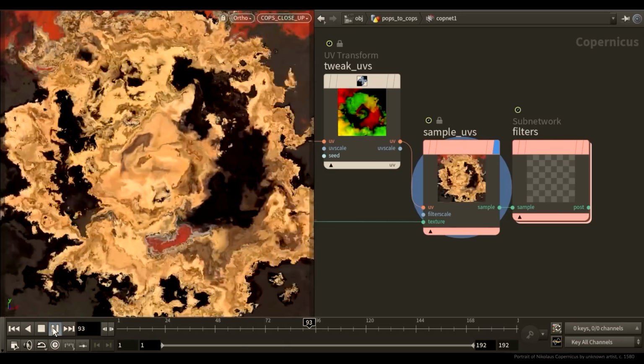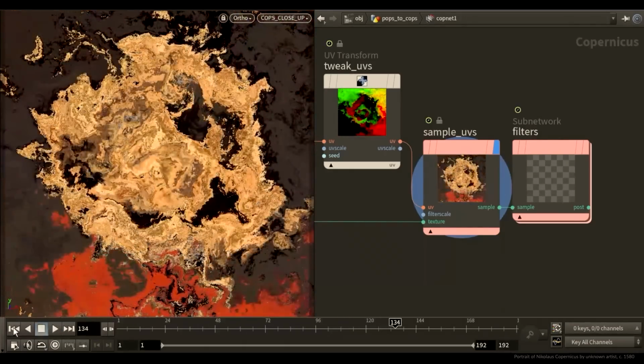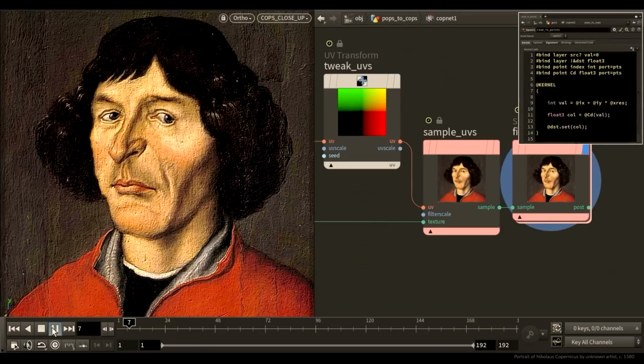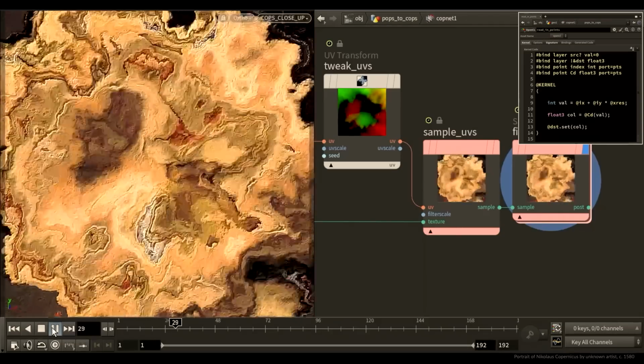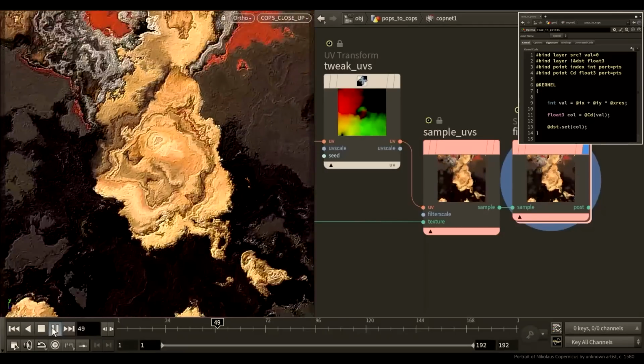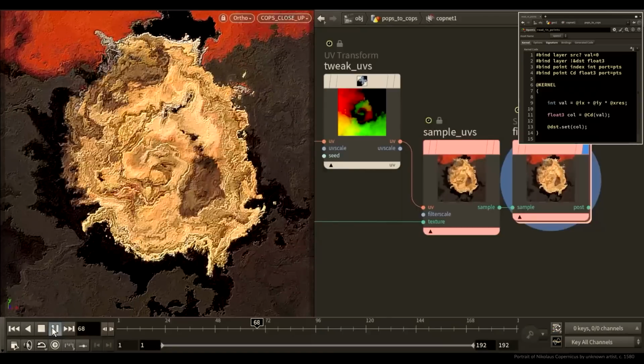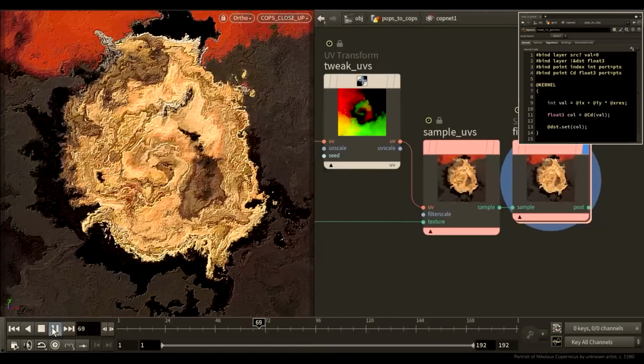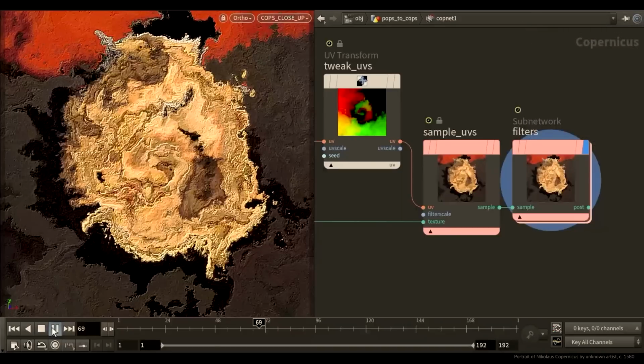And if you look closely, you would see that there was an OpenCL node in there that did that mapping. And so again, we've already said that OpenCL is the basis of Copernicus. Well, you can also use OpenCL snippets to write your own nodes immediately. If you're familiar with Wrangles, this is very similar to that. We've simplified the OpenCL snippet approach so that artists can work with this in a way that's closer to working with VEX Wrangles. It's not exactly the same, but it's along that road. And so obviously we provide OpenCL on all our nodes, but now you can also write your own and create your own filters.